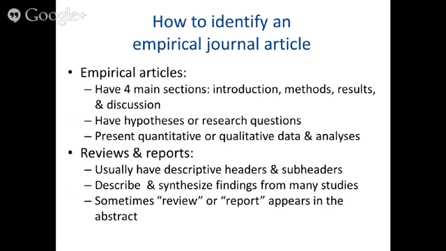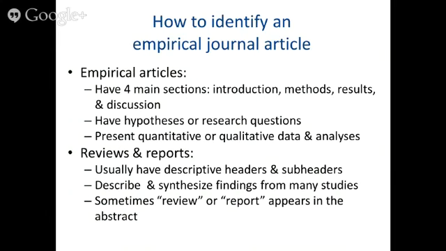In the methods section, authors describe how they did their study. There are usually subsections in this section on participants, procedures, measures, etc. In the results section, authors discuss their analyses of the data. If it's a quantitative study, this is the section that students usually hate because there's lots of confusing numbers and details. There might also be tables and graphs in this section. Finally, the discussion section is where the authors interpret the findings of their study and discuss how their findings fit in with other studies, as well as future directions for research in this topic area.